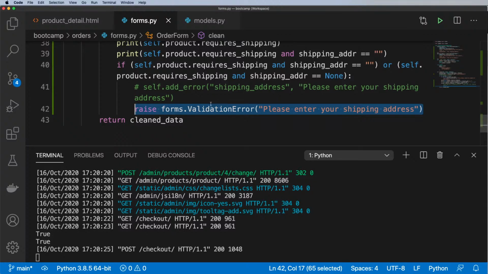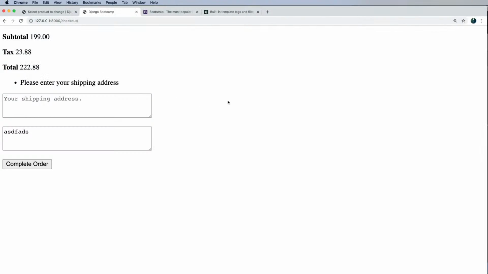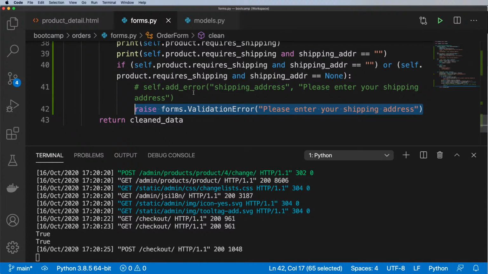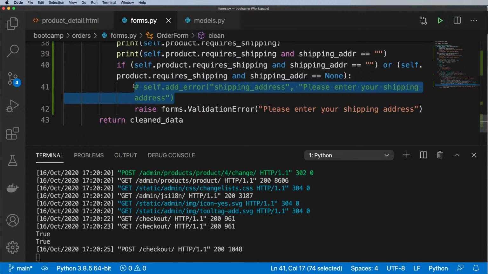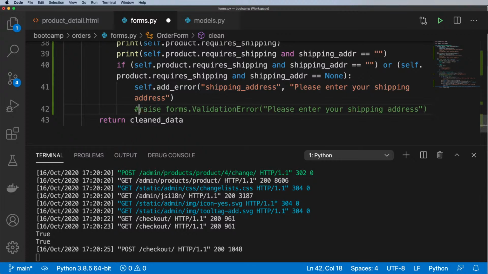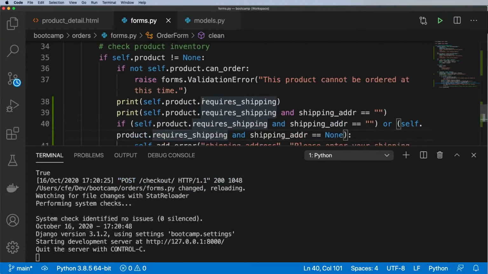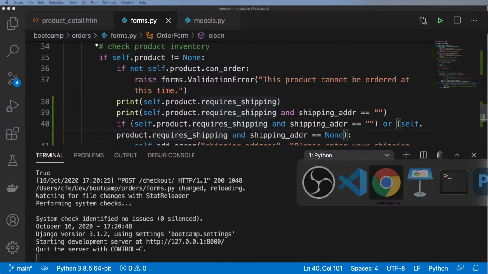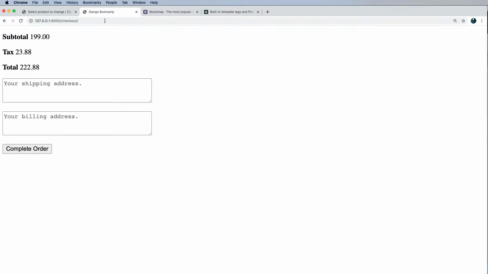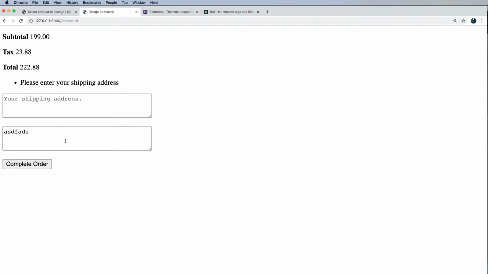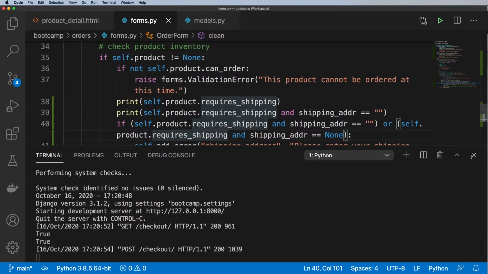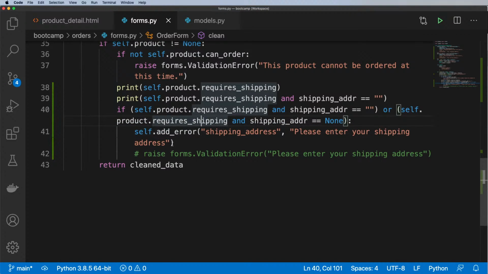So we've got this forms validation error here. So this seems like it's actually calling it on the actual field itself, which is not what I set. But let's actually go ahead and put it on the field this way. Let's see if this actually does the exact same thing. And yet again. Okay, cool. So now that validation is actually working. Okay, so we don't have to do that in a different one.